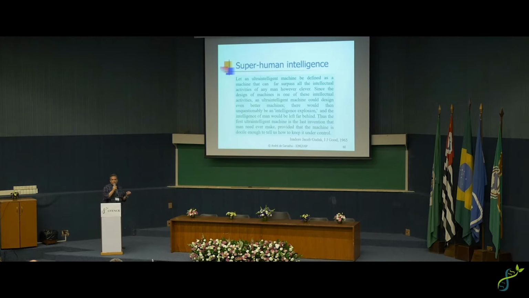And he also wrote a text putting his concerns about superhuman intelligence. What he said is, in the end, this ultra-intelligent machine can be our last invention, if it's a global intelligence machine. Because if the machine is cleverer than us, why does the machine need us? A machine that's very clever can design a machine that's even more clever, and so on, never ending. And they don't have the biological limitations that you have.